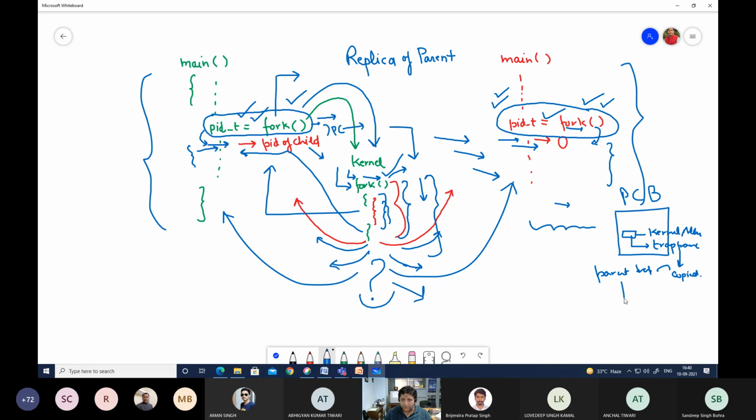Now this trap frame also has the return value. So when you call trap ret, remember trap ret? Whatever you have pushed on the stack would be restored when you call trap ret. In both processes, you'll get the same return address and you'll be returning to the same place in both processes.